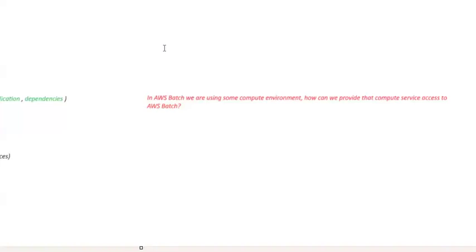access? How can we provide the access to those compute environments to this AWS Batch? So we can provide access to those compute services, that is either Fargate or EC2. So we can access them by using what? IAM. How can we securely access? By using IAM roles. So when do we use these IAM roles? We need to use these IAM roles whenever we require temporary access without credentials, right?